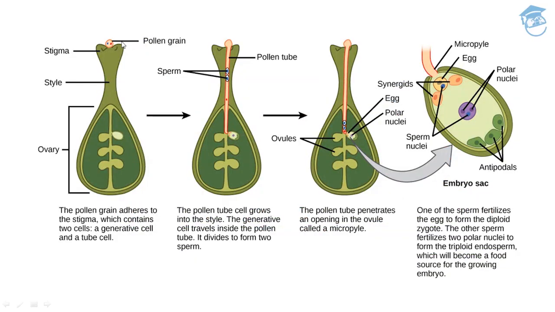Okay, so let's see a zoom view of how the pollen tube enters the female reproductive part. See, this is the female reproductive part. This is the stigma, which is very receptive to pollen grain. So when a pollen grain lands on the stigma, the pollen tube emerges from a pollen grain aperture and enters the style, and then it finally enters the ovary. See, this orange color represents the pollen tube, and these two are the sperms present, and thus it goes inside the ovules. See, these 6 are the ovules.